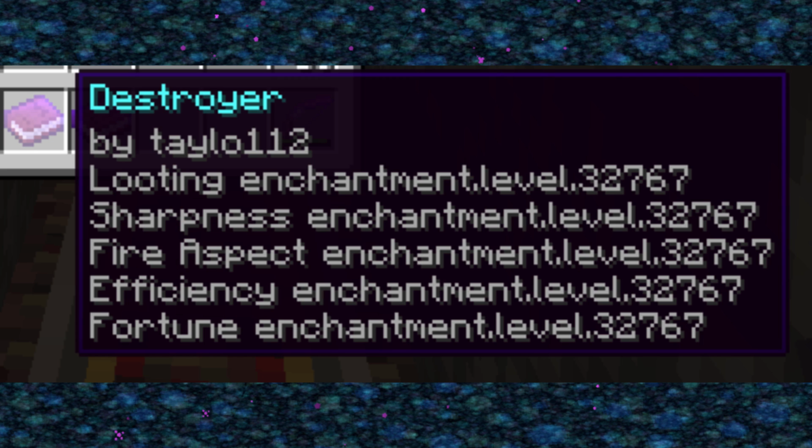Wait a minute. Hang on. I completely forgot about these exploit books. Anyone want a 32K looting enchanted written book? Well, we got those too.